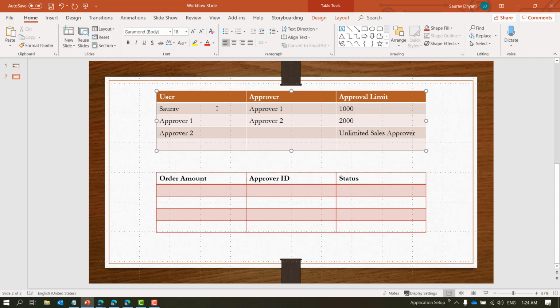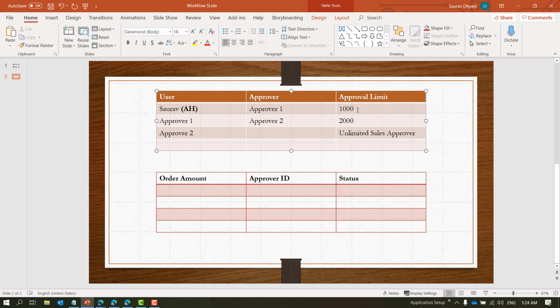So the sequence will flow like this: if I have a sales order with salesperson code AH and I request an approval, then based on the amount, if the sales order amount is less than 1000, there is no approval required.